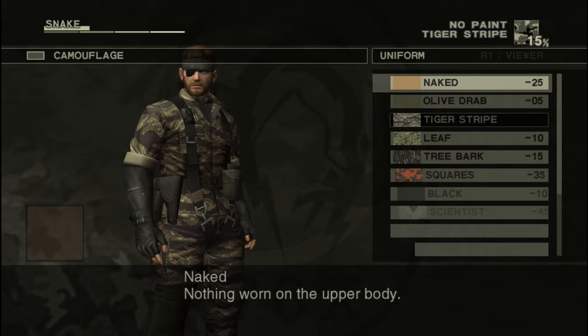After the codec call, go to food, use the noodles and feed Eva the noodles. Let me have some more. Then go to the cure and cure Eva. Equip the Mark 22 here. Make sure to put the suppressor back. Then keep on moving.